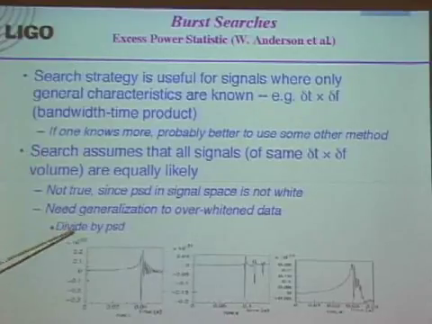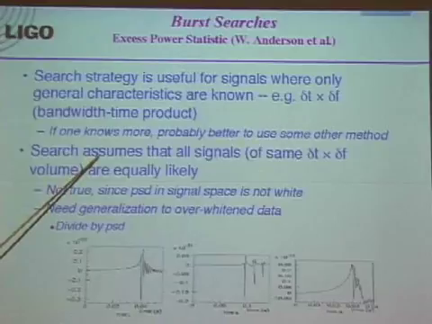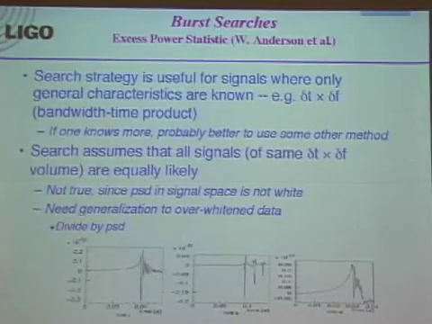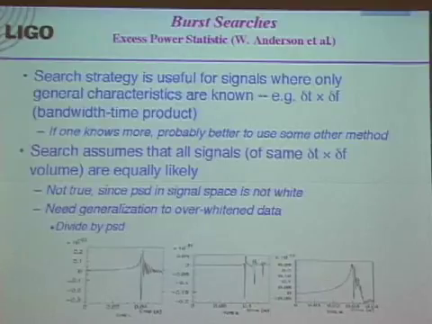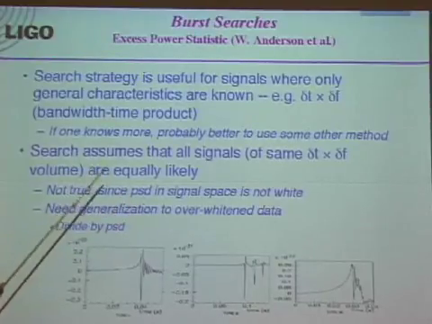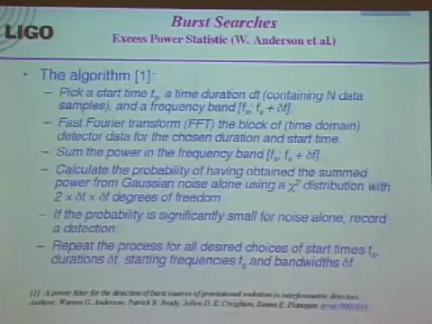And it's important to divide by the power spectral density, because otherwise you're implicitly assuming that all signals are equally likely, but that's not the case, because in certain regimes the noise spectrum may be changing, and so it's not as likely to detect a signal as it is in a regime where the noise is sufficiently low.